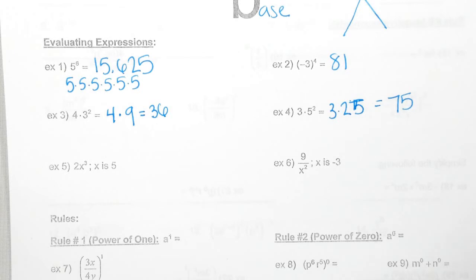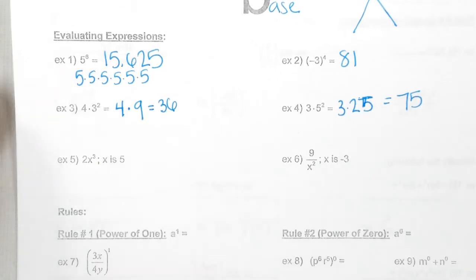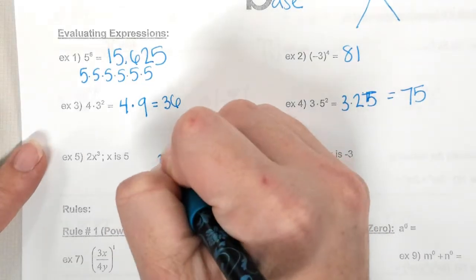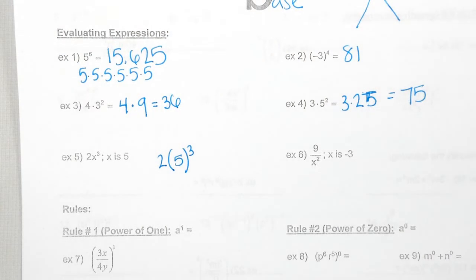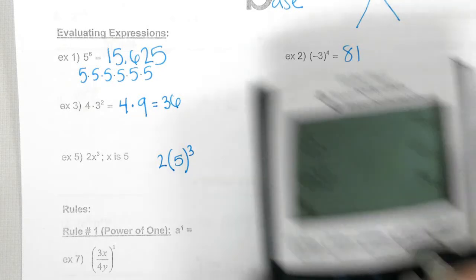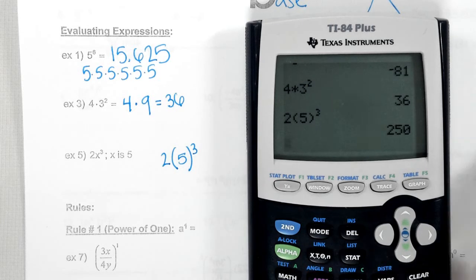Any questions with those? Okay, the best part about all of these is they're calculator problems, even 5 and 6. So 5 and 6 do give us a variable, but doesn't it also tell us what that variable is? So it tells us 2x cubed, x is 5. So can I rewrite it without a variable? Yeah, I can rewrite it as 2 parentheses 5 to the 3rd power. So again, what am I going to do first? 2 times 5 or 5 to the 3rd power? 5 to the 3rd power. Now, I'm going to just type this in my calculator, but if we were doing it by hand, we would definitely do 5 to the 3rd power first. So 250.